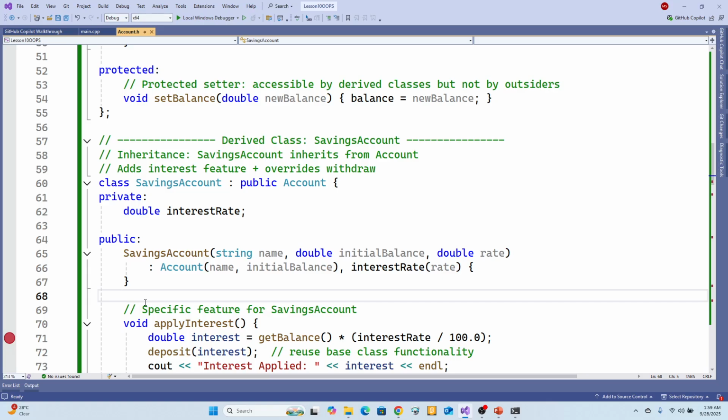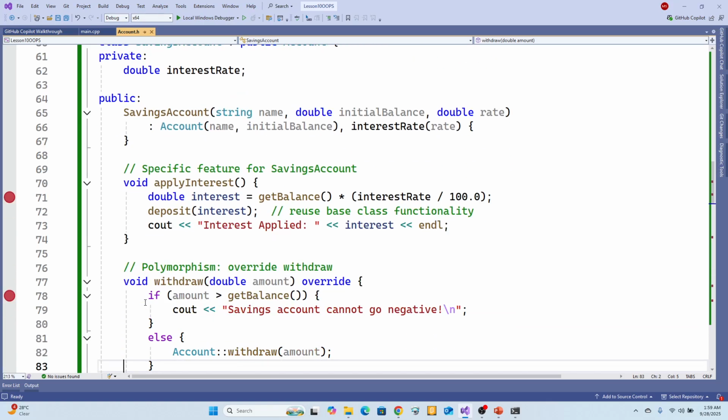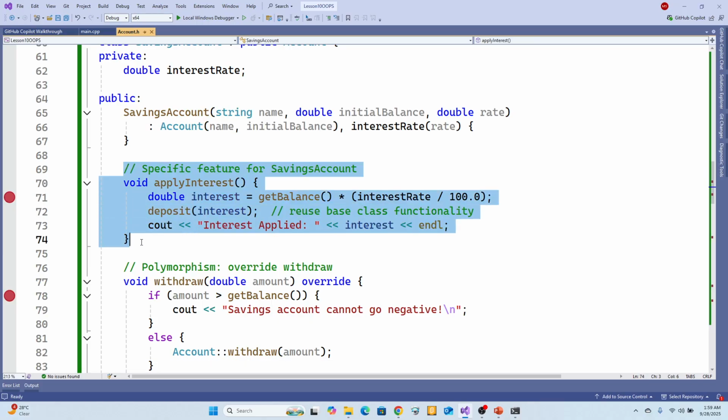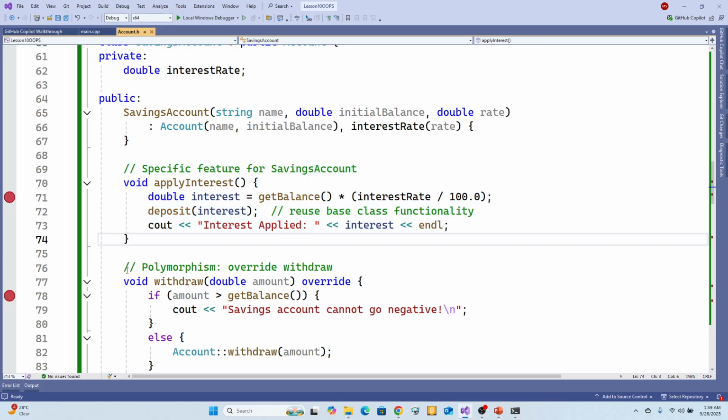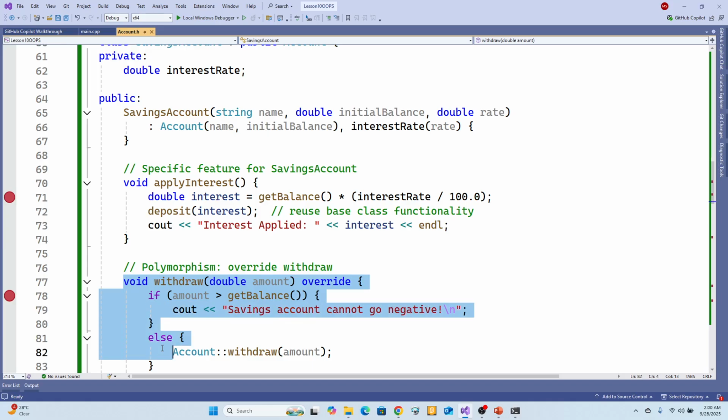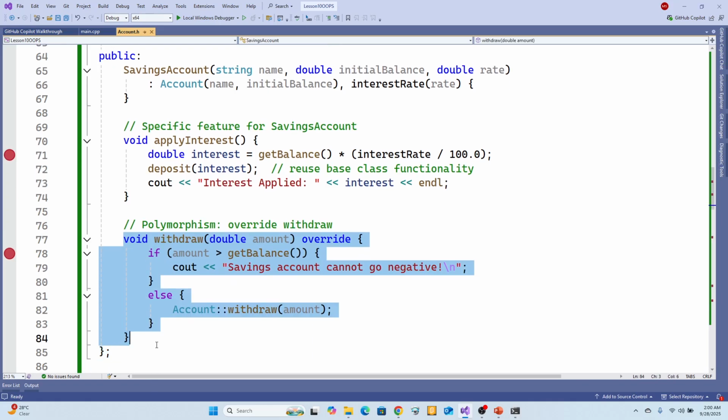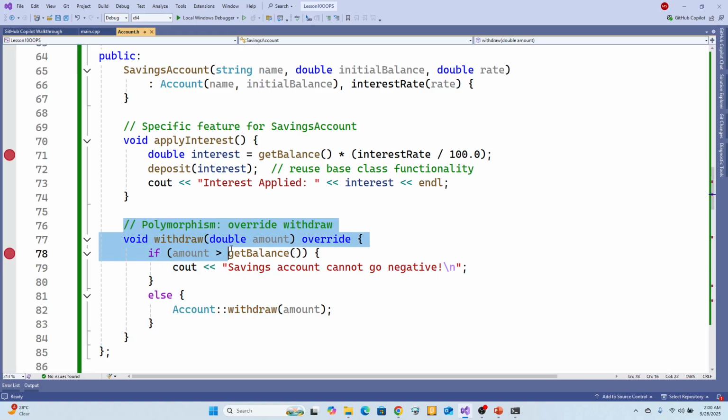Next, we have defined the specific feature for the saving class, that is, apply interest. Then we have implemented polymorphism by overriding this method from the parent class in the child class. This is an example of polymorphism.